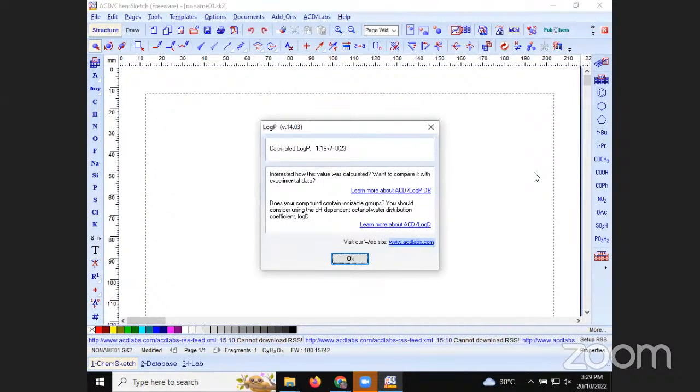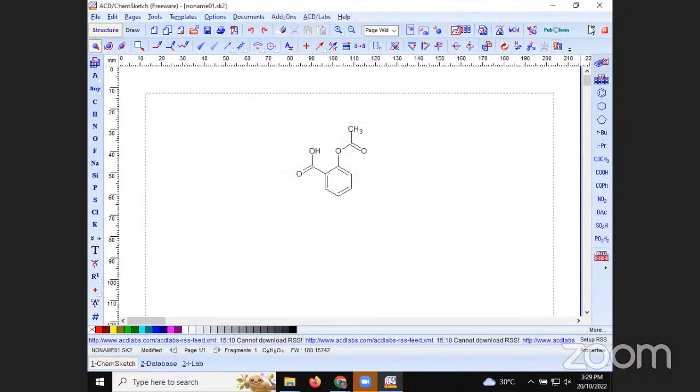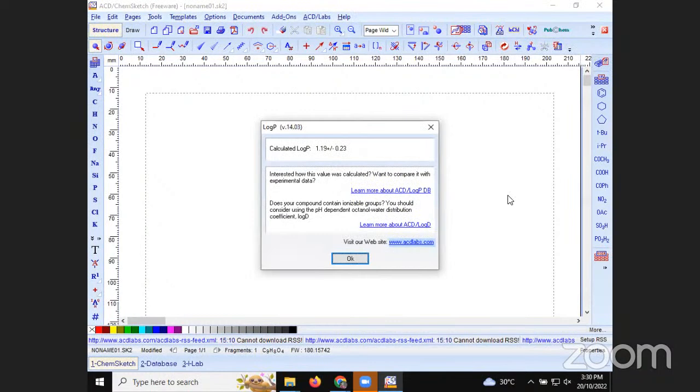Okay, from this option, we are able to see the log P of the molecule. The log P is 1.19. From this place, we can see the log P of this molecule. Okay, any difficulty in drawing of structure?